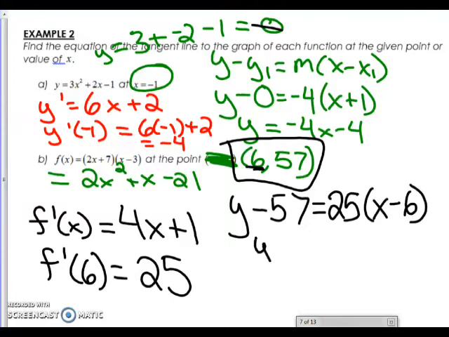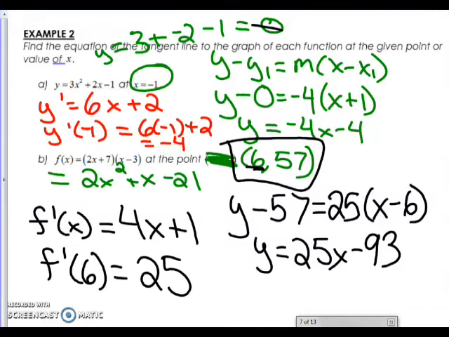And if you wanted to clean it up and make it extra beautiful, you'd get the 25x, right? If you have 25, or if you have 6 quarters, think about that, and then you're going to be adding 57 to it, so you've got negative 93 there all day if you clean it up. Okay.